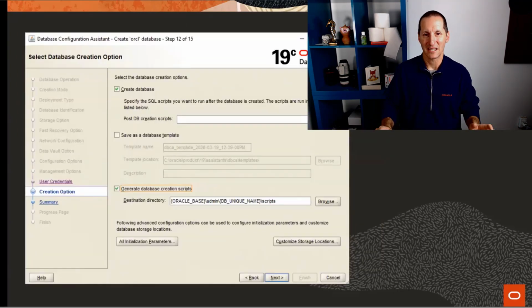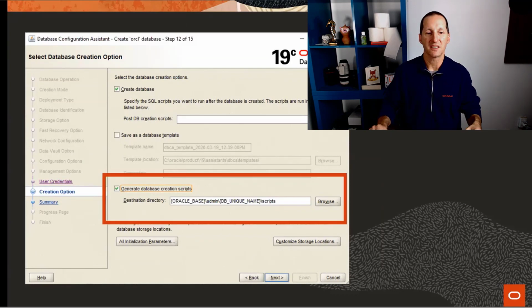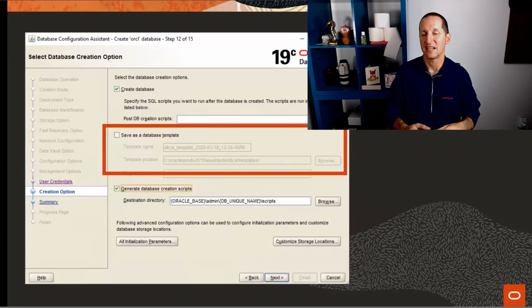One way of speeding that up is at the final page, and this is something that I think is commonly done by DBAs, so it probably won't come as news to you. As well as creating the database, we want to save a set of scripts, so if I need to create this database again, I can just run the scripts. Or we might choose to save it as a database template, which stores the information for that database such that next time I can just load up a template and bypass some, but not all, of those screens we just saw. They're both good options. Don't get me wrong, I'm not dissing them.